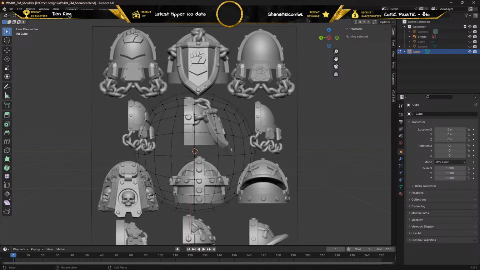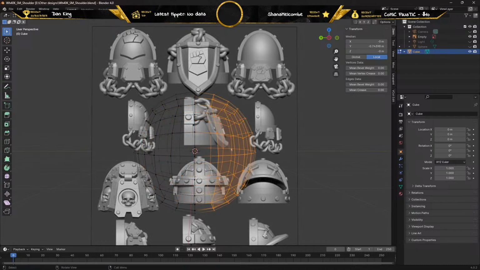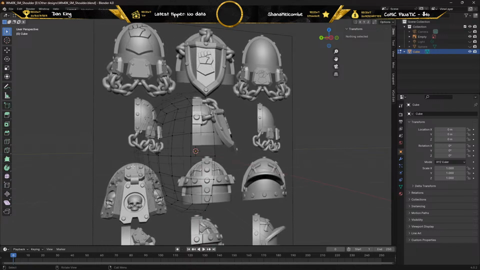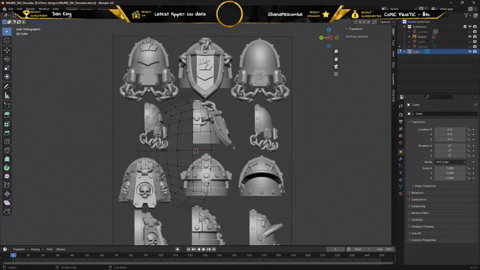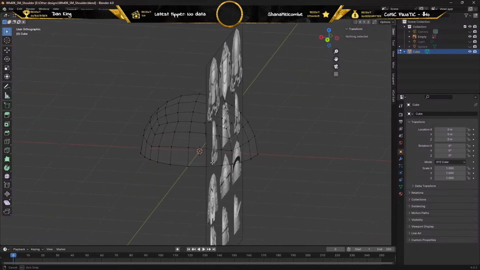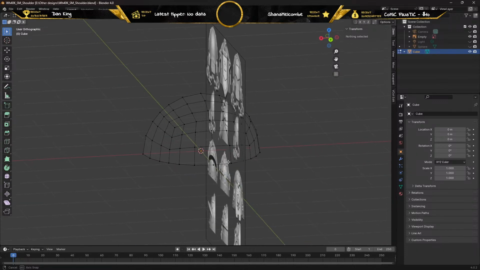Oh, I did the wrong thing. Hold on, let's undo that. I actually want all of these gone, so we'll do the same thing. I get all of these verts right here and delete verts. And now we have that base shape that we need.